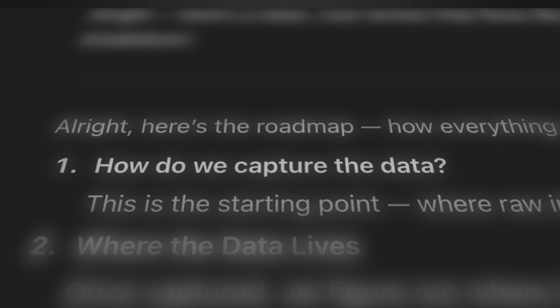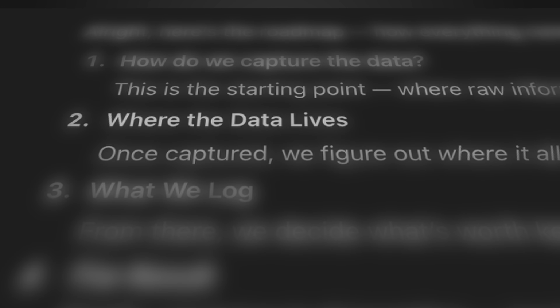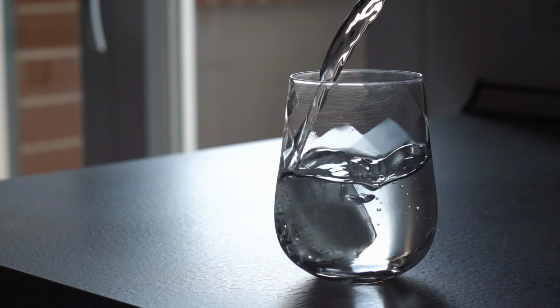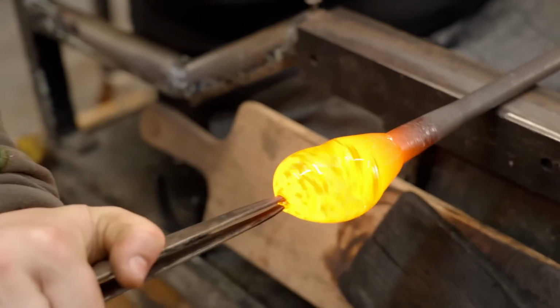Now that we can capture the raw inputs, the next question is, well, where does all that data go? We store it in a buffer, basically a small chunk of memory that acts like a reusable container. It's kind of like if you wanted some water, it's nice to just have a glass rather than having to make a custom glass every time you wanted to drink. So we also created this container, this buffer, and we put all the data in there.